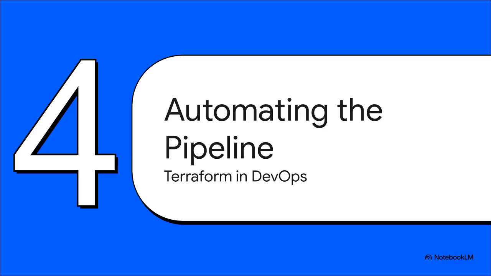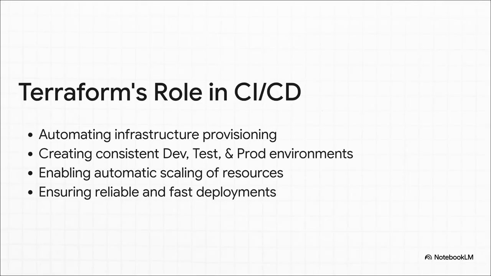Okay, so let's zoom out a little bit. We've talked about the code, the plan, and the resources, but how does this all fit into the bigger picture of modern software development? Well, in the world of DevOps, automation is everything, and this is where Terraform really shines. When you look at a CI/CD pipeline, that automated process that takes code from a developer's laptop to production, Terraform plays a vital role. It's what you use to automatically create the infrastructure for each stage. It spins up identical environments for development, testing, and production. This completely gets rid of that old, well, it worked on my machine problem. The result? Deployments become way faster and a whole lot more reliable.